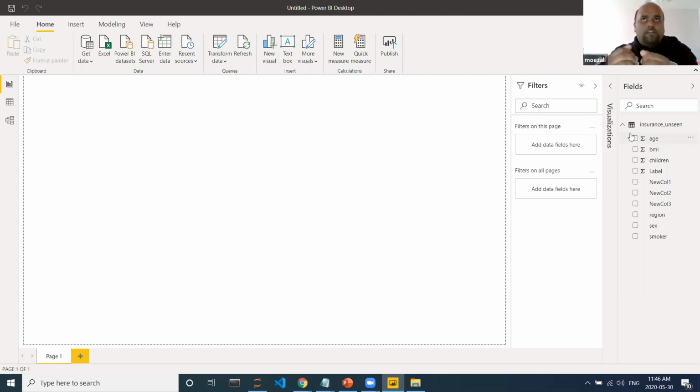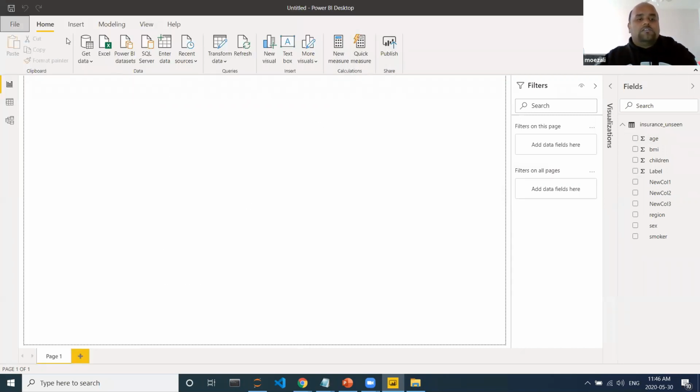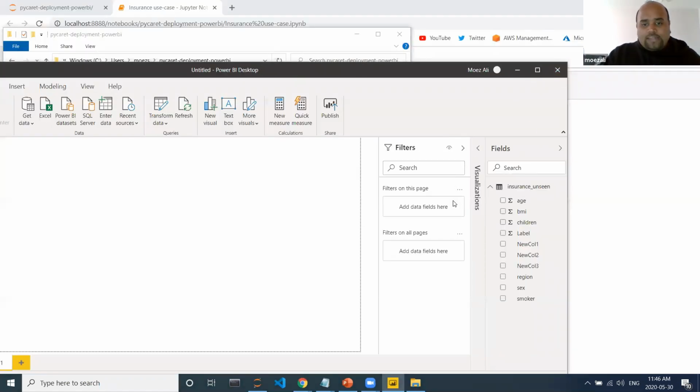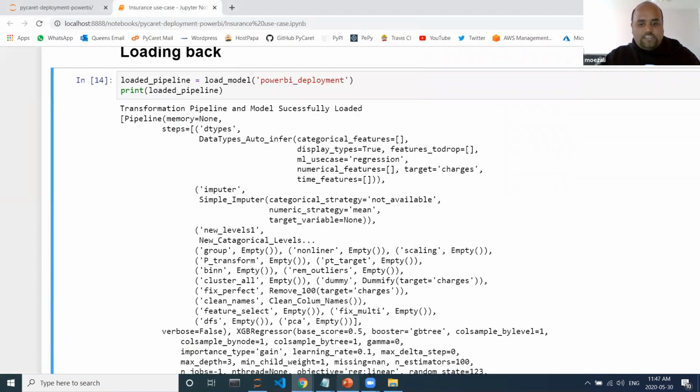How would you translate this into Alteryx or KNIME or Tableau? Not Tableau, but KNIME, Alteryx, Informatica. Pretty similar. Qlik Sense, pretty similar. There is a way to execute a Python script. All you have to do is just find the option. Like in Power BI, you can see that option here, under options. For other tools, you'll just have to find the option to point to the Python script and then just execute it. So pretty much seamless.